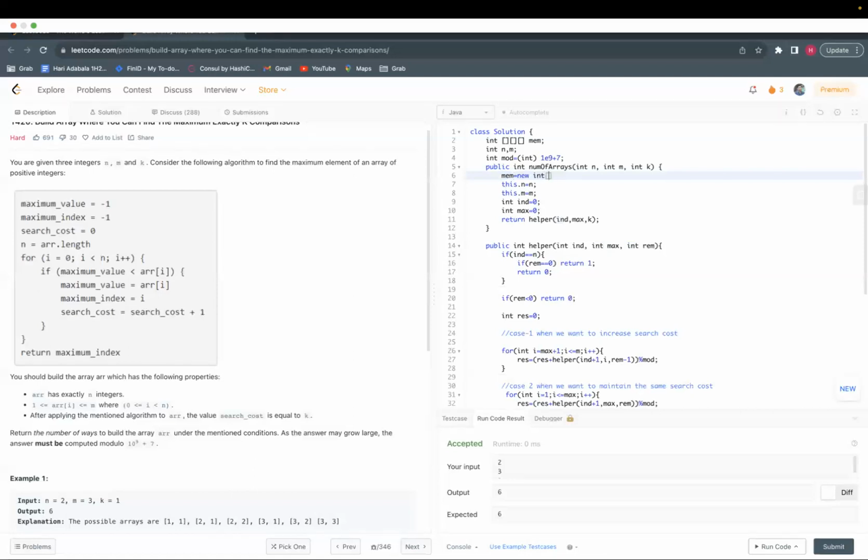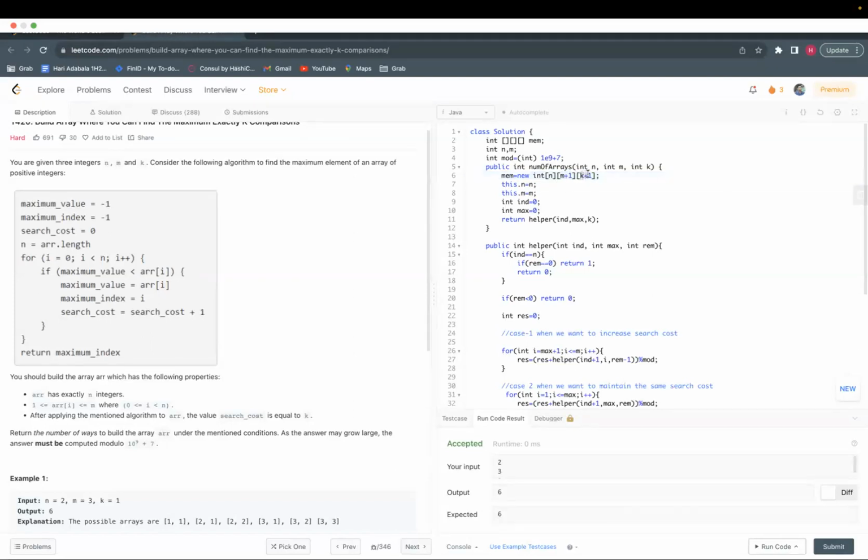New int array of size n plus 1, m plus 1, and k plus 1. Why m plus 1 and k plus 1? Because the index goes till n minus 1 only, but we need the maximum value of m, so we need to take till m plus 1.